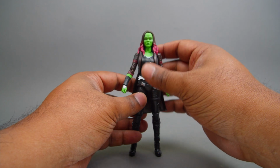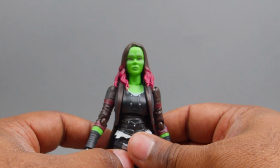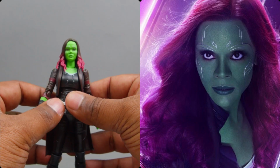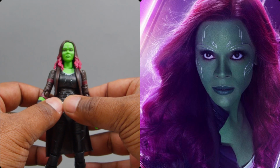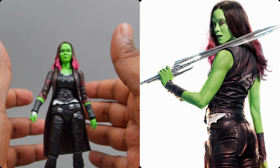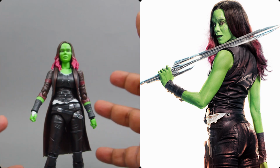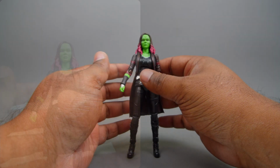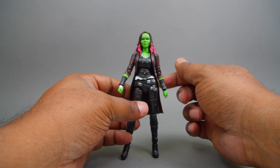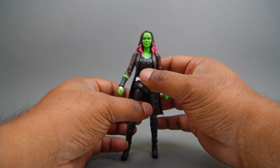Aside from all this, the paint here, the green, I'm a little mixed on the green. I mean, it's a little too bright for me, I think, honestly. It just seems like a bright puke green. I don't know. I just wish the color was a little bit darker. In the movies, I didn't think that her green was that pronounced. No, like really bright neon green. I thought it was a little darker. So I would have loved to see the color toned down just a little bit. And that's the only time you're going to hear me say that. I love me some bright colors. But the green could have been a little bit darker.